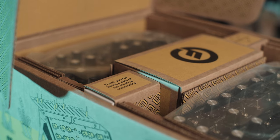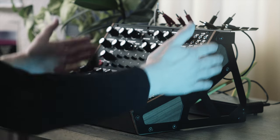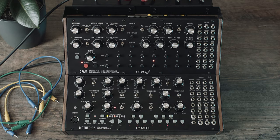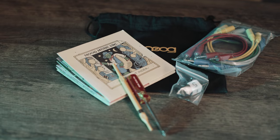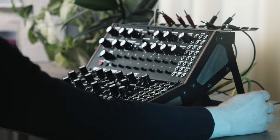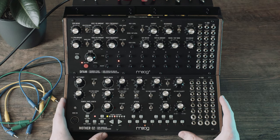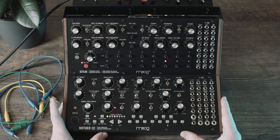And the set consists of, yeah, the two synths, obviously. This neat little rack, which seems to be the most efficient way to actually stack these two in a very tiny space. Then you get this neat little patch cable holder here. And besides some other lovely accessories like these little books with tons of patch ideas and even some sound design games where you can roll a dice to get some interesting ideas, there's also this little mixer back here, which is on the one hand an audio mixer, which actually lets you mix the signals of the two synths, but also a combined power supply for both units. So it's a really nice all-around package to get started with the Moog universe.